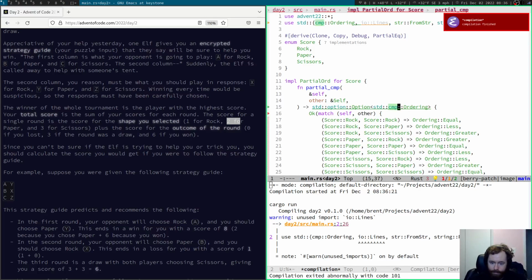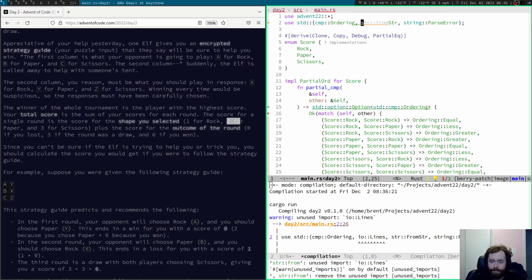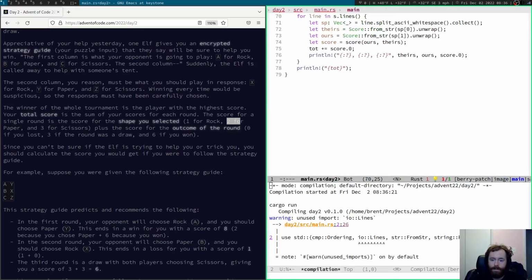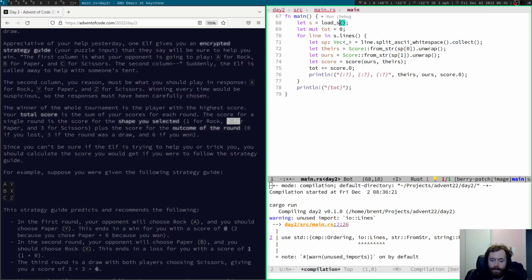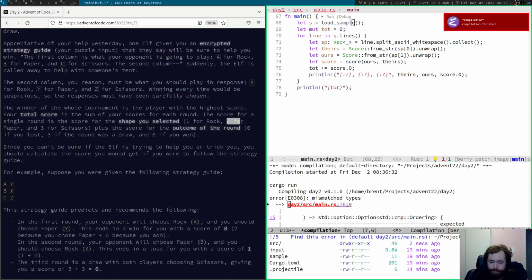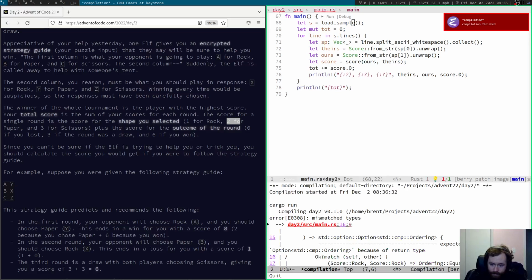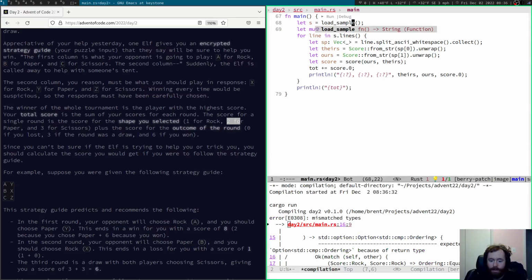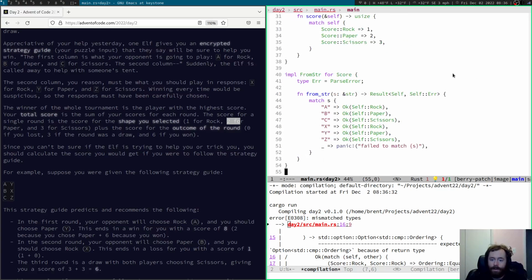Okay. Let's get rid of this. And let's go check this on our sample again. Whoa. Something is really wrong with my project setup. Let's see, standard option.